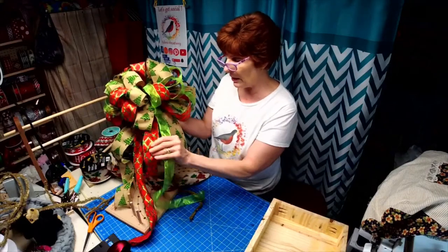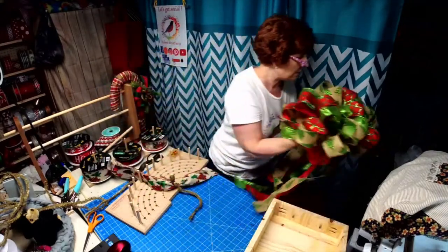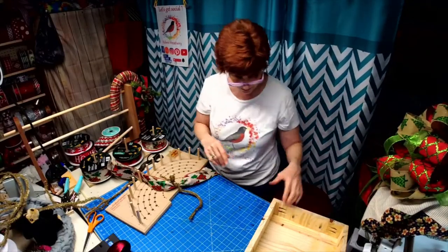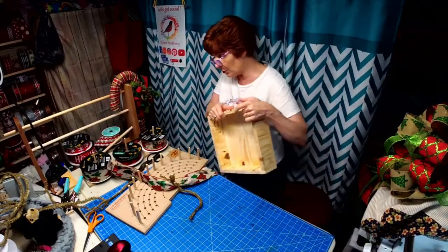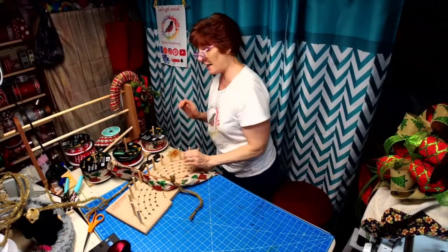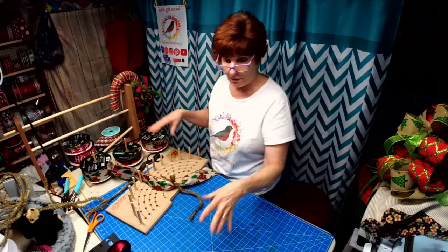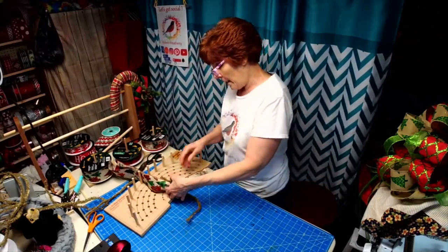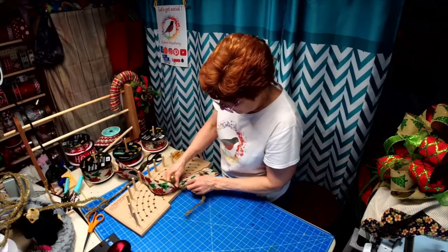Now, usually I do a lot of my bows by hand. I'm just going to lay that on top of my embroidery machine there, but when I do a tree topper, I always use the pro bow. I cannot handle all this going on. So, now let me do a little explaining here.